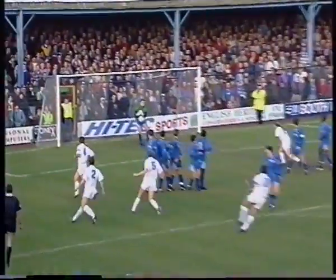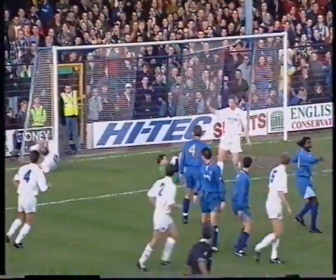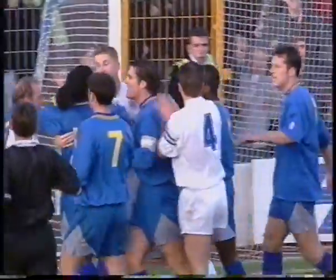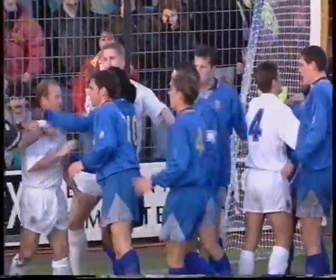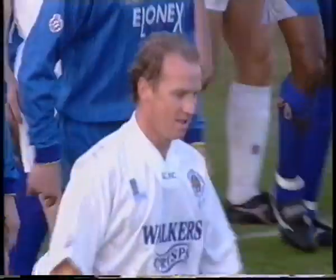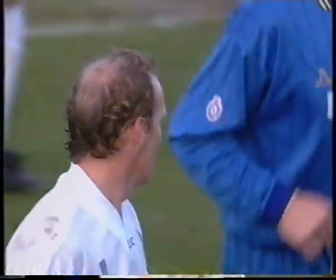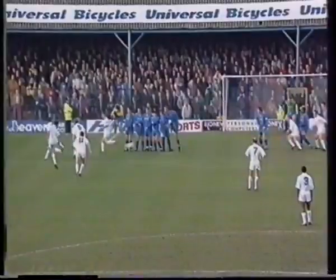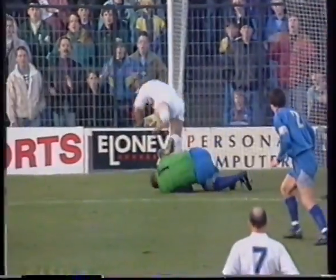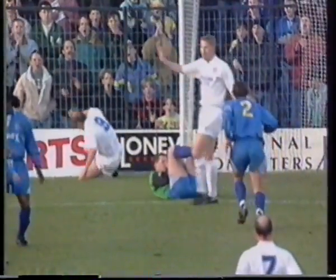And Thompson will hit it through, straight at the keeper, who falls bravely on to Speedy, followed through. And we've seen all this before, haven't we? Incited by Speedy's reaction, 3 or 4 Southend men came piling in. Well, as he said on television last week, he's not the most popular man around. No, he's not, no. Paul Sanson drops it. To be fair, the ball is there to be had by David Speedy, and he's gone in.